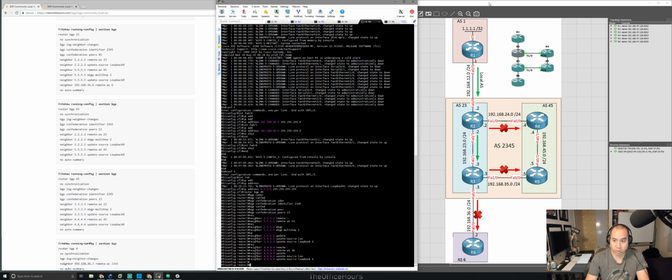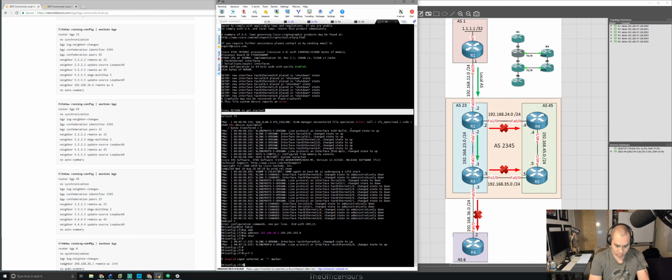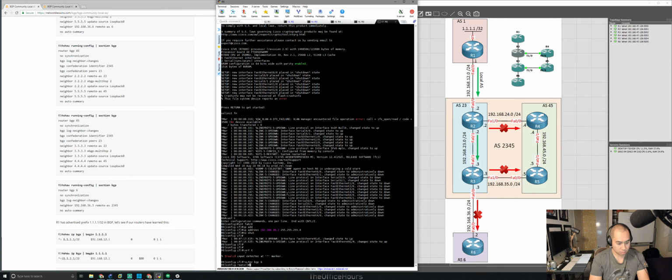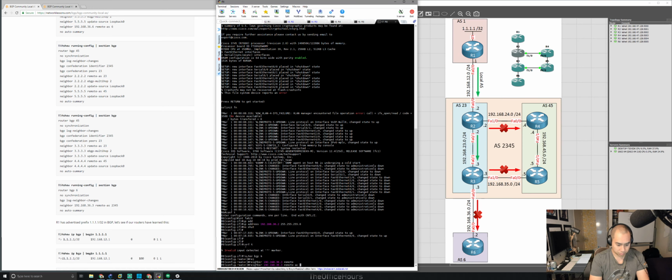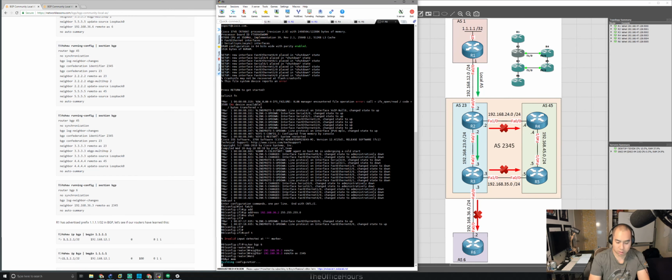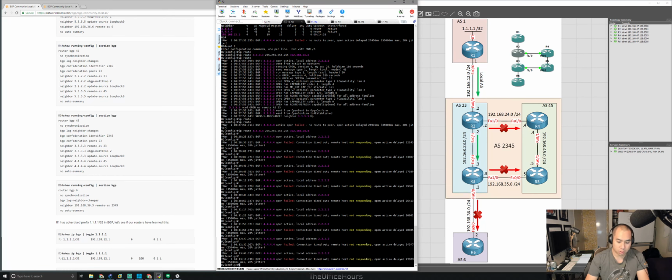Alright, and we have one more router to configure, so that's router 6. And looks like this one's easy. Just one neighbor statement for R3 as a peer. And that looks like it's it. Alright, so let's move over to R2.